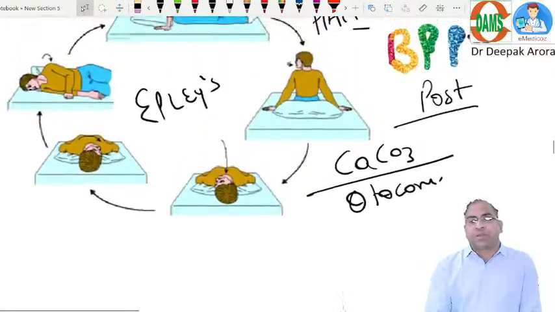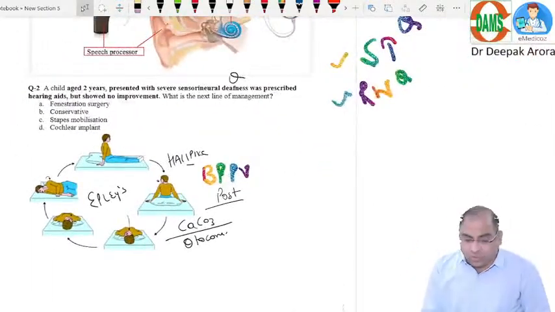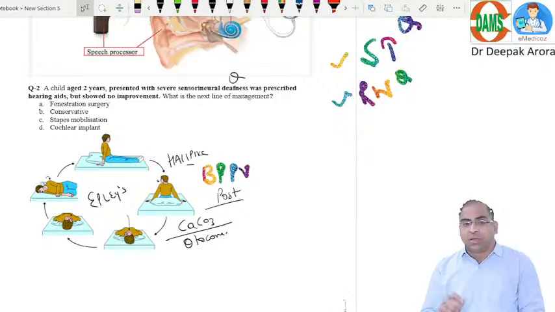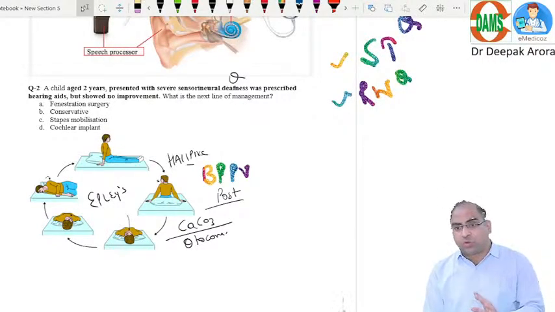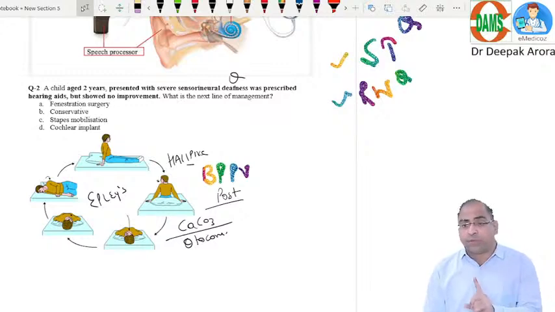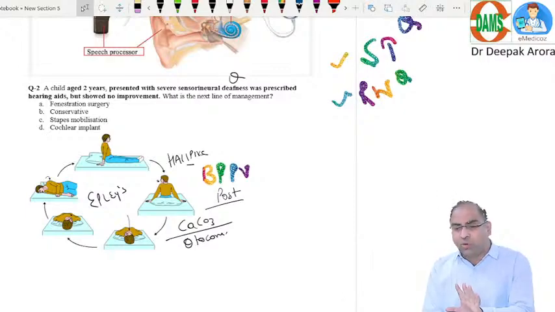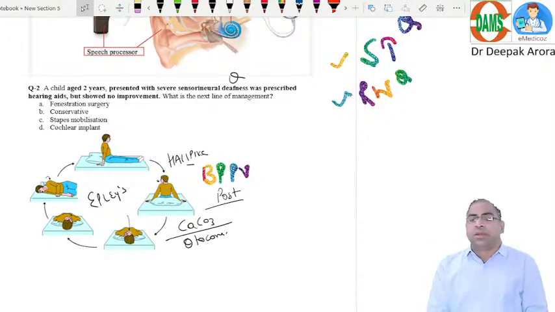Clear? So beta, these are the important MCQs related with ear. Important topics which can be there in the topic of ear. Please go through them nicely. Be confident, beta. Whatever you have read, don't touch any new source in the last spell. Whatever you have with you, revise them nicely.